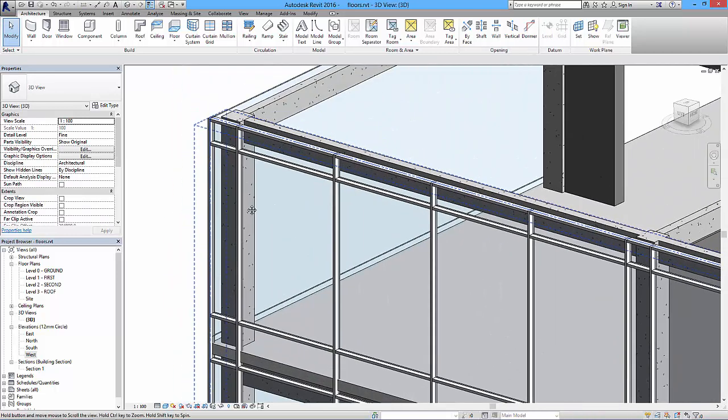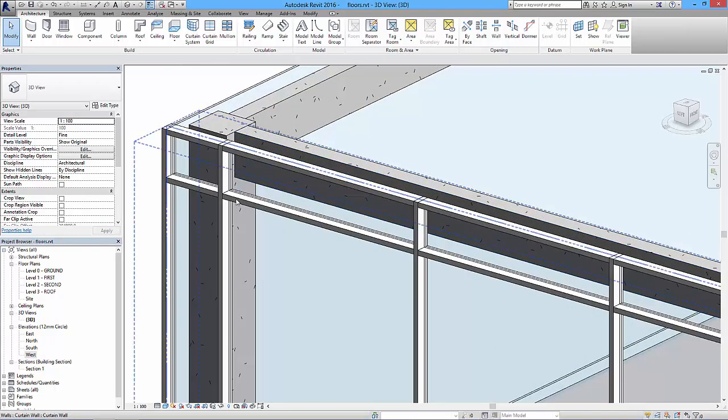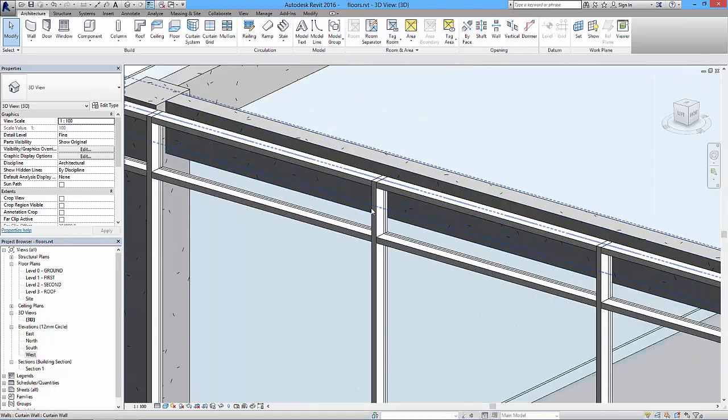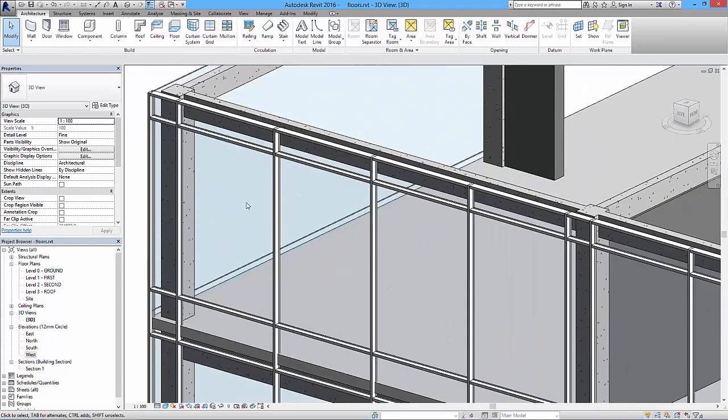Okay, so everywhere that there was a split in the grid, it's applied this curtain wall system. Okay, and this is 150mm deep, and it's 25mm either side of the grid. Now I could make slight adjustments. I couldn't make universal adjustments to anything in particular, simply because the type properties that are applied to this curtain grid system mean that anything I do to one updates the rest of them.